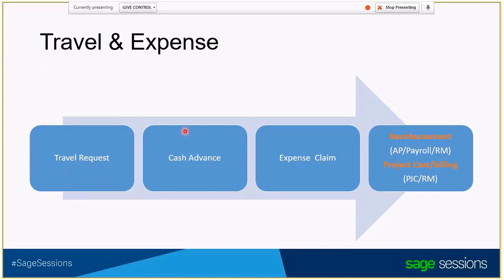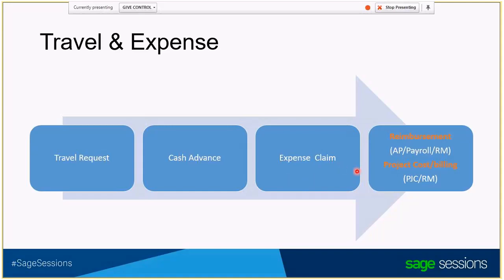In some countries, I know in Africa and in China, when employees go traveling, they might need to borrow some money from the company. For this case, they can raise a cash advance request to borrow money from the company. During the traveling process, they can use the app or the web browser to claim the expenses at any time and anywhere. After the expense report is finished, they can submit it to the managers for approval.